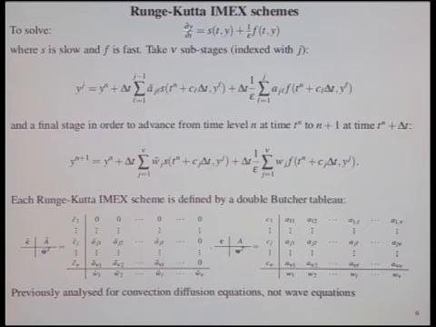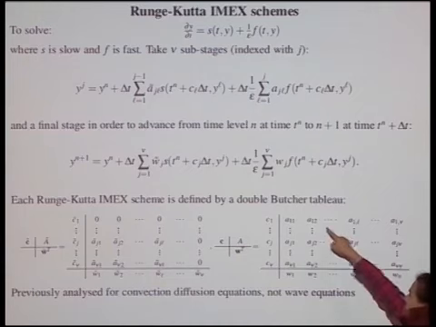So we've already seen the definition of a Runge-Kutta IMEX scheme, with double Butcher tableaus. So I'm solving an ODE with a slow part and a fast part, and then you have different coefficients for the explicit part for the slow part and the implicit terms for the fast part, with all these coefficients which Frank showed as well. So the explicit tableau has got all zeros down the diagonal and zeros here, and the implicit, these are all zeros, but there are now non-zero coefficients on the diagonal.